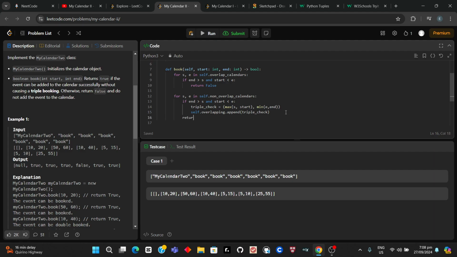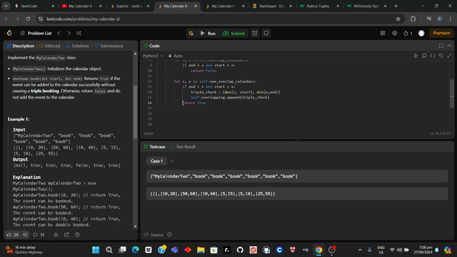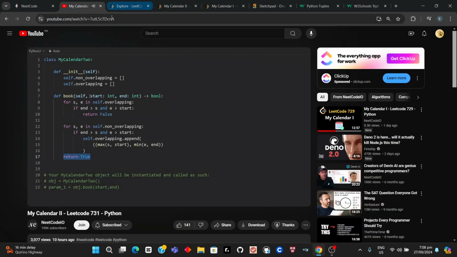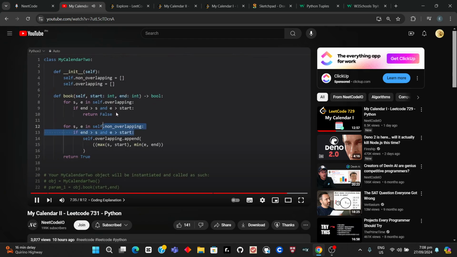Return. Oh yeah, it shouldn't be in the front. But before we return true, make sure to actually add the given interval to the list. The reason we didn't do that before iterating over this is because we don't want to check if that interval overlaps with itself, because that doesn't really mean anything.